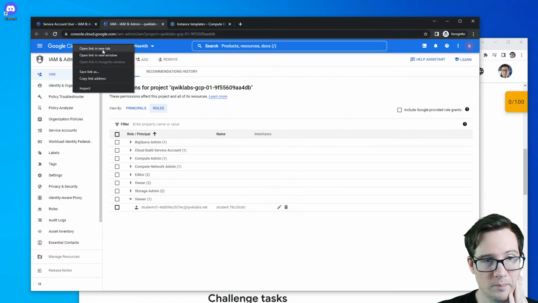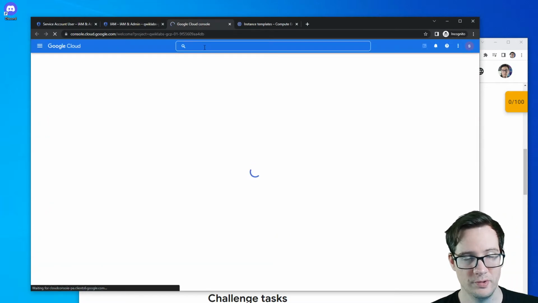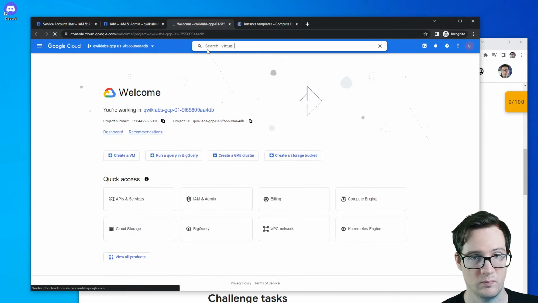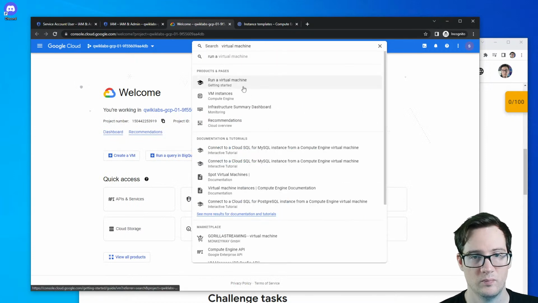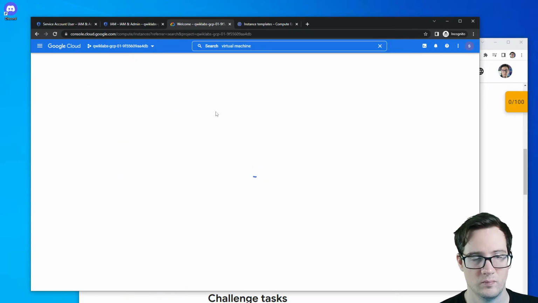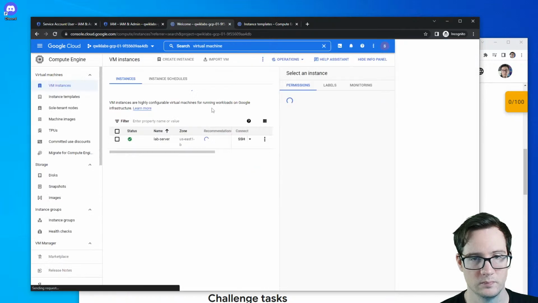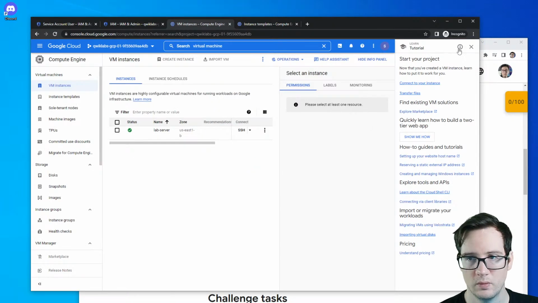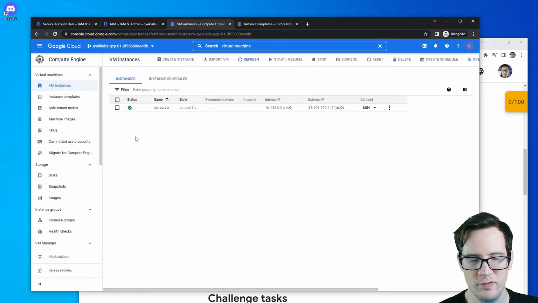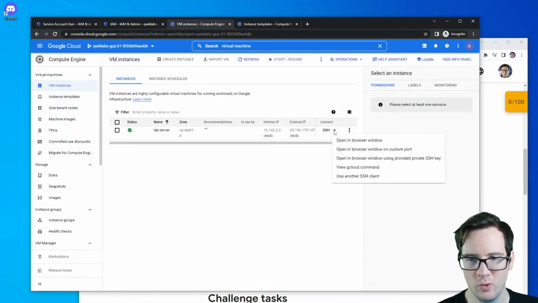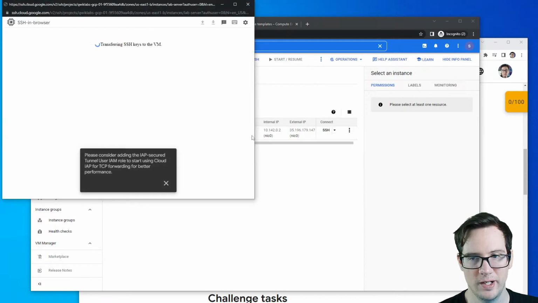Okay. Well, let's go back to the virtual machine. There's the lab server. I would think that if we're viewer only, we shouldn't be able to get into it. But let's see what happens if we try.